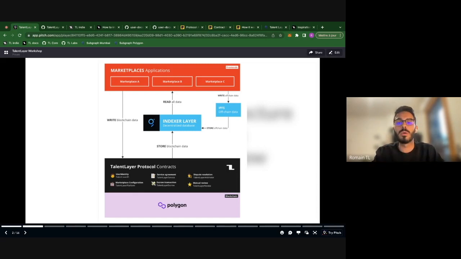But you will also have all the off-chain data. Here it will be the description of a user, the description of the jobs, the skills linked to that, the detail of the review.